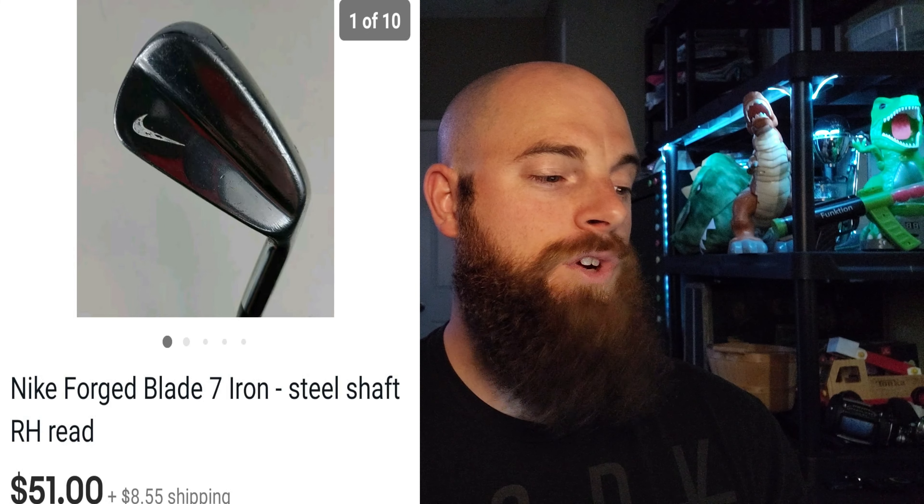Titleist is another really good brand to look out for. This is a Titleist 909D2. They have a ton of different clubs, so you'll want to comp it out, but Titleist is always a good starting point. This one club went for $40 — I paid $3 for it. These are older, lower-end clubs, but they go for $40 to $50. I usually spend between $3 and $5 a club, $10 max, on clubs like these.